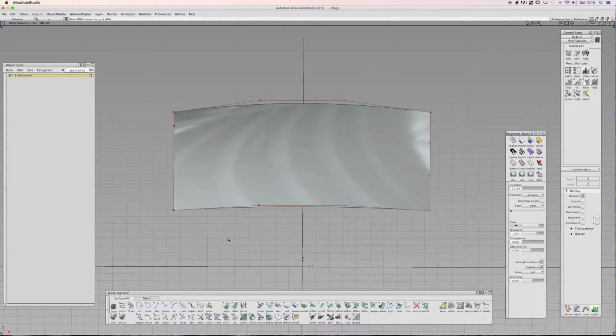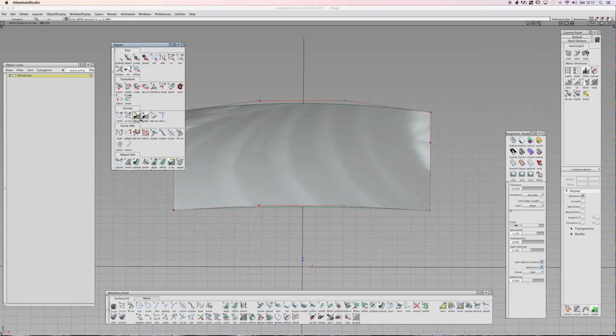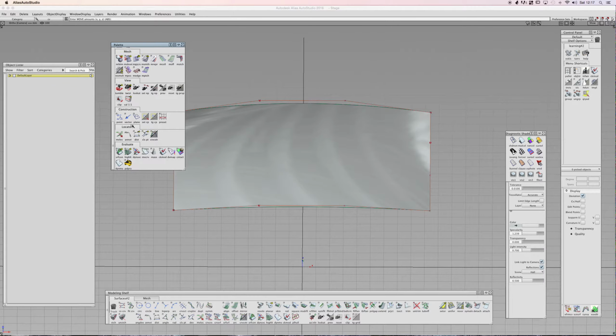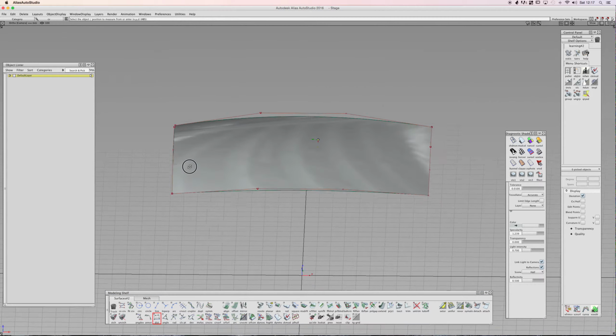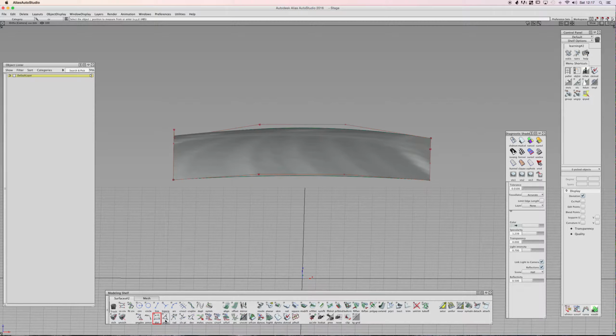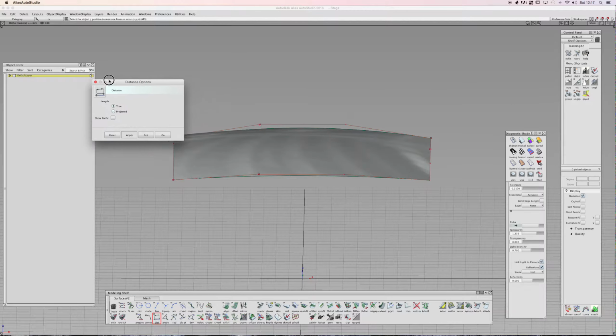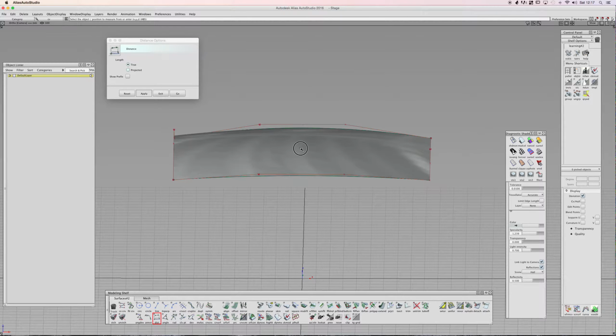So first thing is using measurement tools in Alias. I've got a load of tools here on my shelf, or you can go to Windows, Palette, and then it's under Evaluate, I think, Locators. Under these locators, you've got loads of different dimensioning tools. The one I tend to use is distance, but I found it quite awkward to get used to because I didn't understand what I was doing with it until somebody told me what to do.